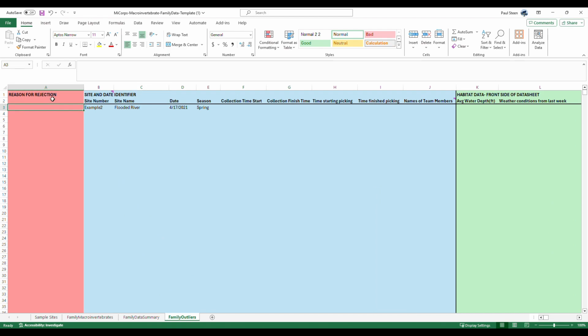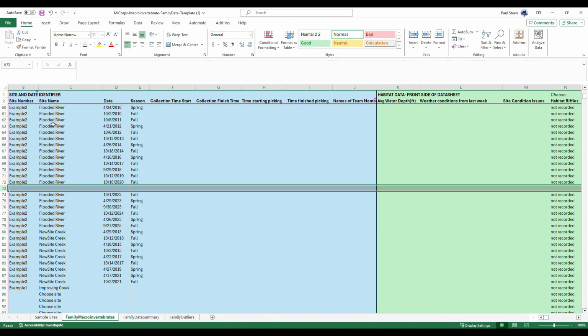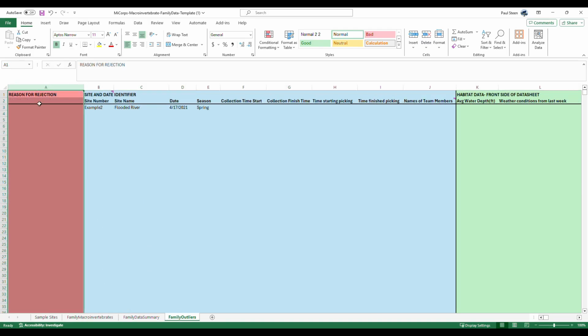Notice this column A, this always existed. I just hid it on this sheet. But when you move this over, you now have the ability to type in something there. So you got to give a reason for why you took this out of your data record.